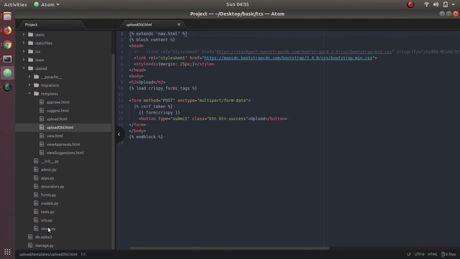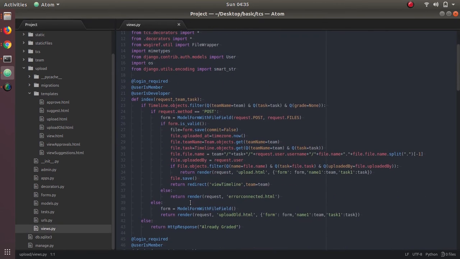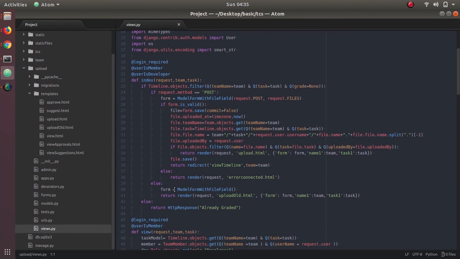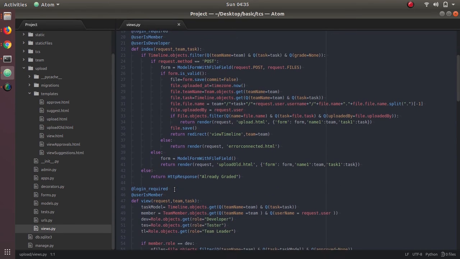When you upload a file, it creates a new entry in the file model, and you can enter that file model and see the progress of your file, how many people have accepted yours, how many have rejected, what are the suggestions, what are the grades, etc.